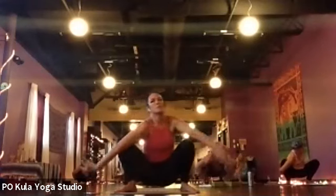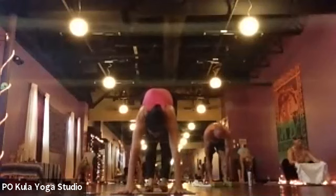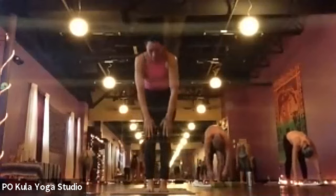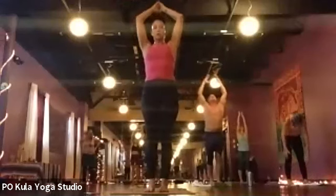Nice, bring it back to center. Inhale, yogis. Open the mouth, lion's breath it out. Nice, when you're ready, hands on the earth. Straighten the legs, heel toe the feet together. Bend the knees and slowly roll up one vertebrae at a time. Reach the arms. Exhale, hands to heart center.